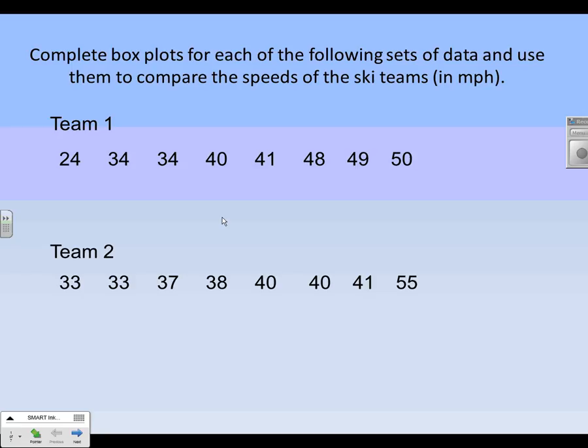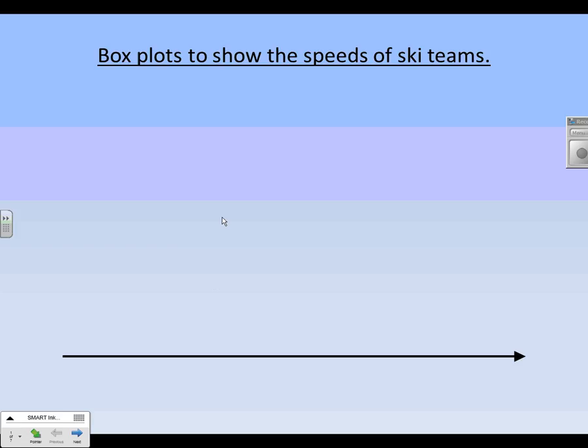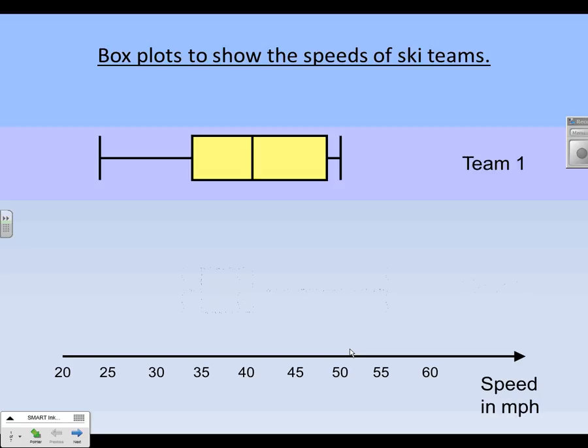Perfect, thank you. Now, with these ones here, team 1, we're looking for the 5-figure summary so we can draw our box plot. So the median is going to be in there, lower quartile and upper quartile in here, lowest value and highest value obviously where they are. So the quartile 1, quartile 2 and quartile 3 as shown. Team 2, same idea, and that's what your data should have given you. Okay, now drawing your box plots on the scale. The scale's not the best drawing, but yours is going to be a little bit nicer. You've got the 2 box plots going on like that. So your box plot should look like that. That's what it should kind of show you.